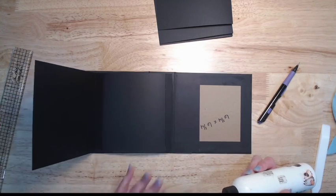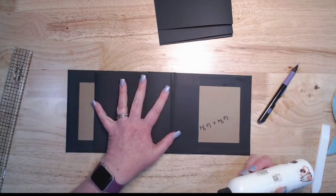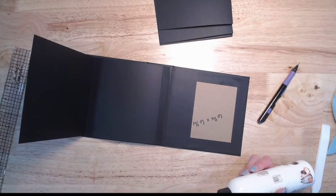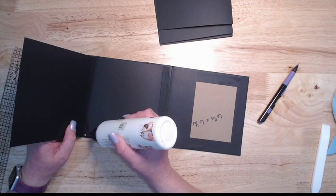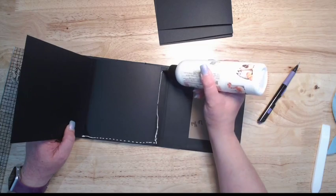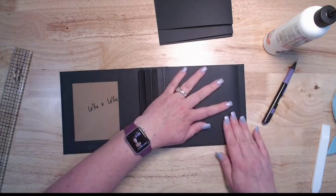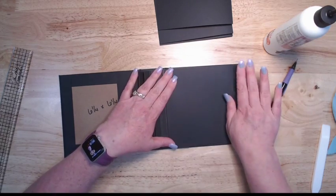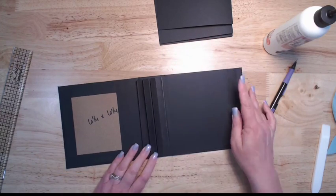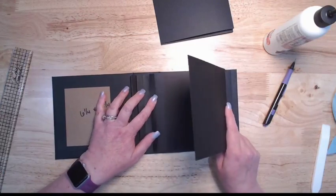I can open this up, and now you can run glue along all three sides and close this off entirely, or you can run glue along the bottom and along the side and leave this open in case you wanted to add tags or something in here. I always end up leaving mine open thinking I'm gonna do tags, and then I never do tags. Okay, so put that in there, fold back, and then I'm just burnishing this down with my hands. You can do it with the bone folder, entirely up to you. There's our first page.